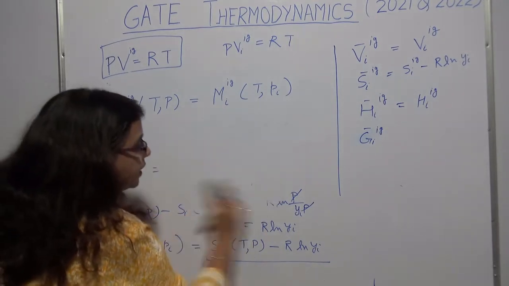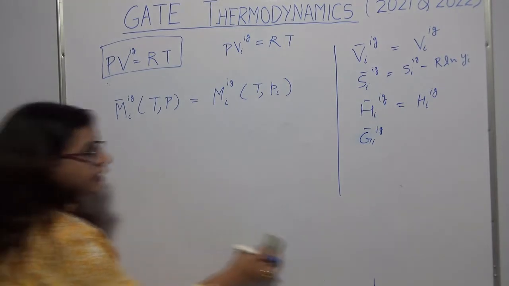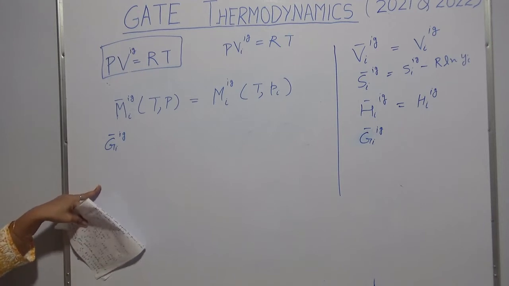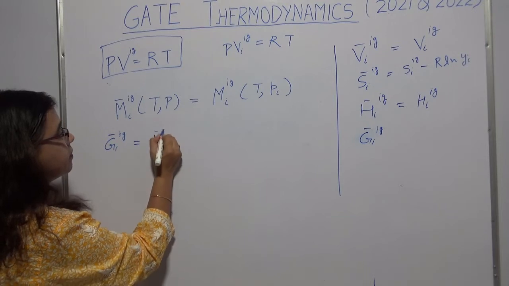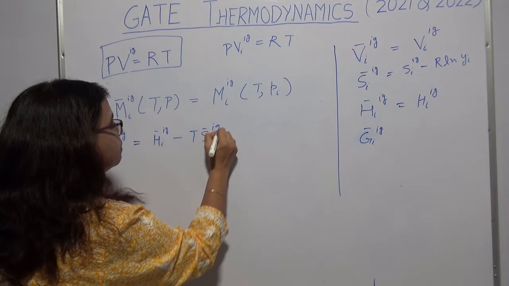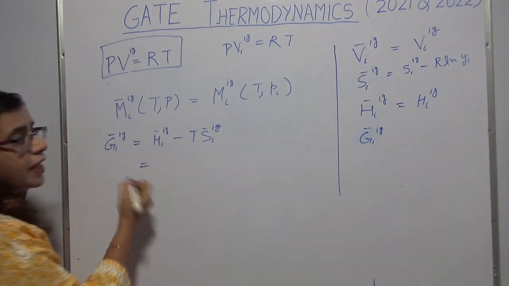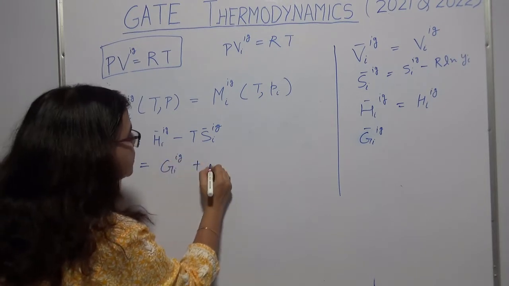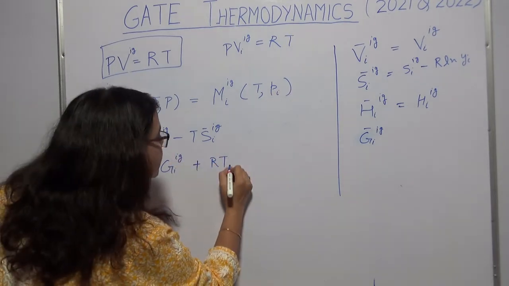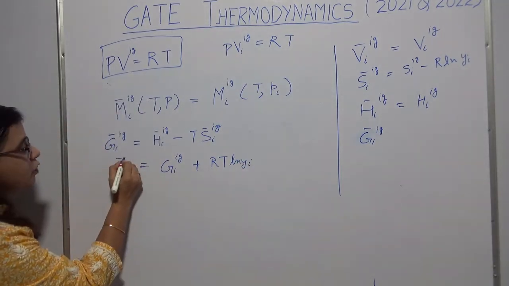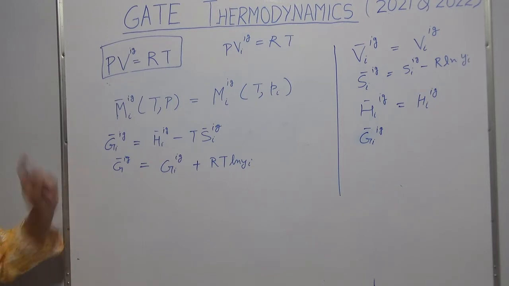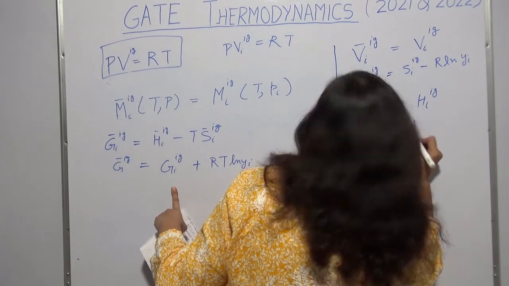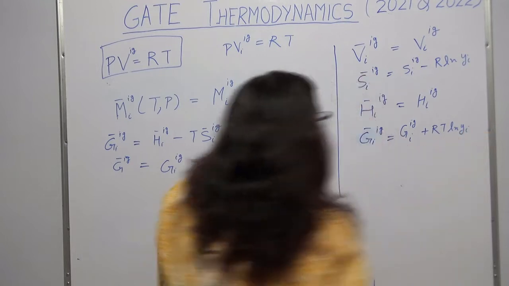Next, what I am going to do is find out the partial molar Gibbs free energy. For that I am going to use the definition. What is G? G is equal to H minus TS. So equally well, I can write the same equation in terms of partial molar properties as well. So I get this equation, minus TS. Now plug the value of these two and you end up with an equation which comes out to be, just write everything, Gi^ig plus RT, because T gets multiplied over here, ln yi. So this is the equation you get for your partial molar Gibbs free energy. We are just using this equation, substituting these values and then again writing in terms of G. So I am going to write this equation over here as well. So these are now your partial molar properties.